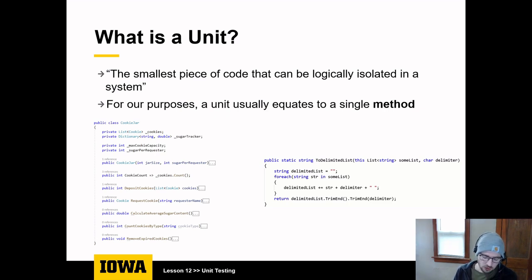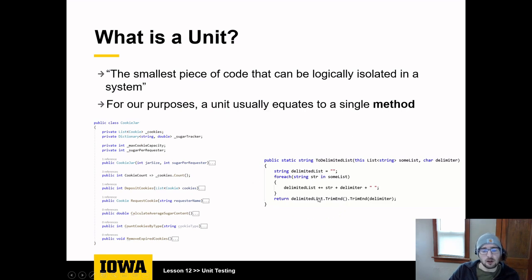But of course, methods are not always accessible in the same way. So on the left here, we have a cookie jar class, and this has 1, 2, 3, 4, 5 methods. But you can't actually use these methods until you create a new cookie jar object, and then set it up, and then get it in the correct state, and then you can call the method.